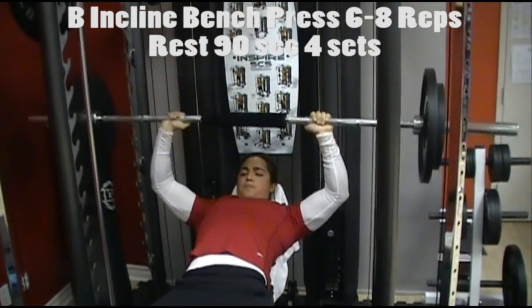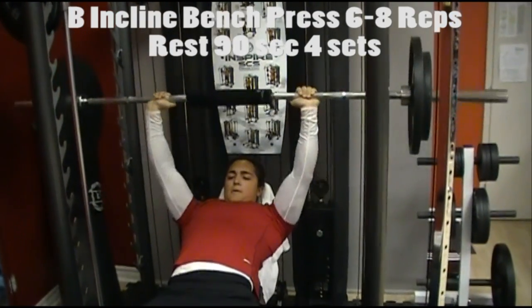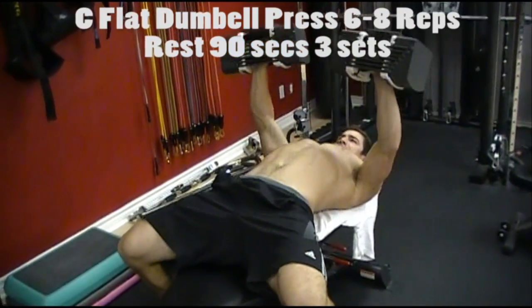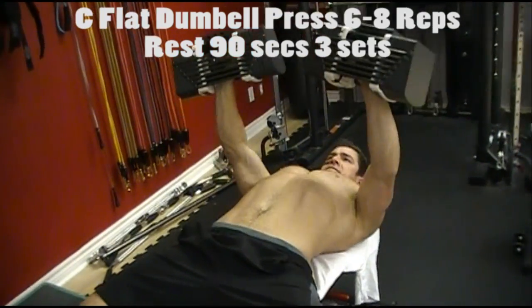Next, we're at a 45 degree incline. Okay, we're going to be doing this now as for the upper clavicle portion. Once again, 6 to 8 reps. You can never replace compound movements for building chest. So we start off nice and heavy, nice and strong, and we're moving right off the bat into flat dumbbell press. So we're going to be doing two sets.